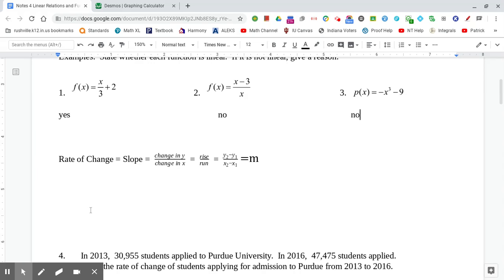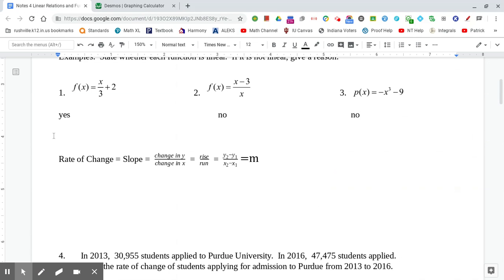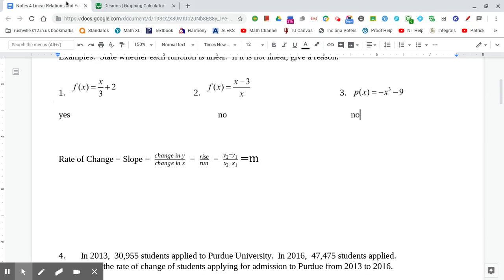All right, so we have 4 possibilities. We could have a graph that goes up from left to right. What makes it so it goes up from left to right is the fact that what's in front of that x, that slope, is positive. So that m is going to be equal to a positive number. And the graph is going to look like this, where it increases from left to right. Try to put arrows on it. Sorry, this is hard to do. Okay.